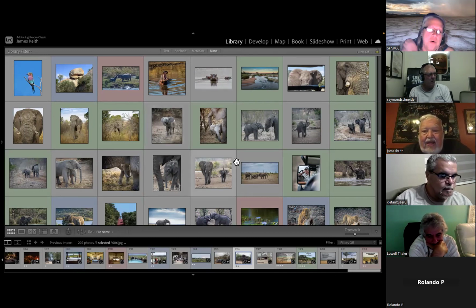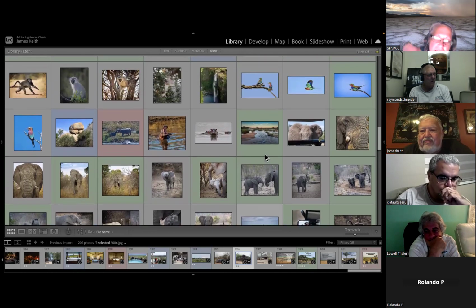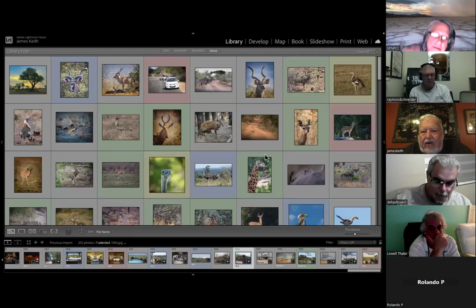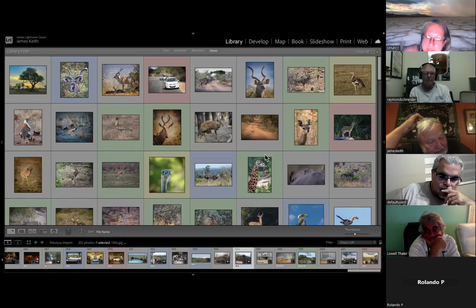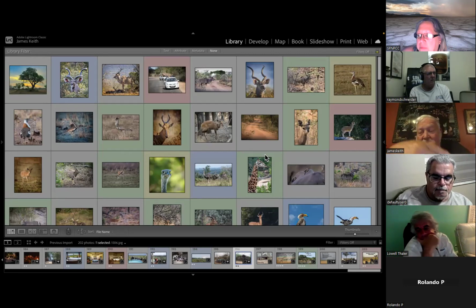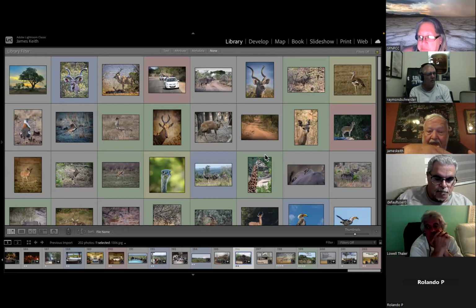When you book a photo tour, does he take care of everything, or is he just the guy that takes you out taking pictures? The two different tour operators I've had either flew with us on the plane, like Jeff, or met us at the airport, because one lives in South Africa.